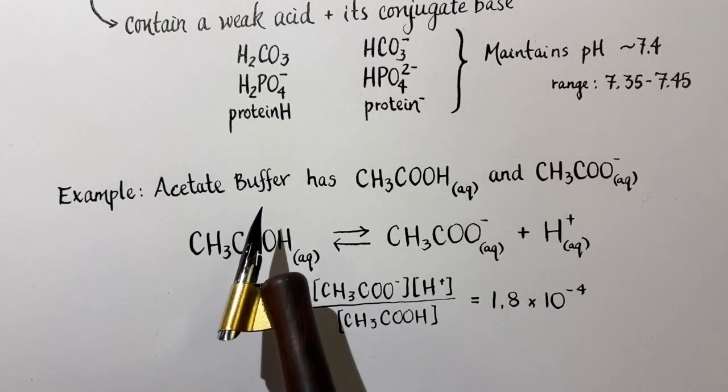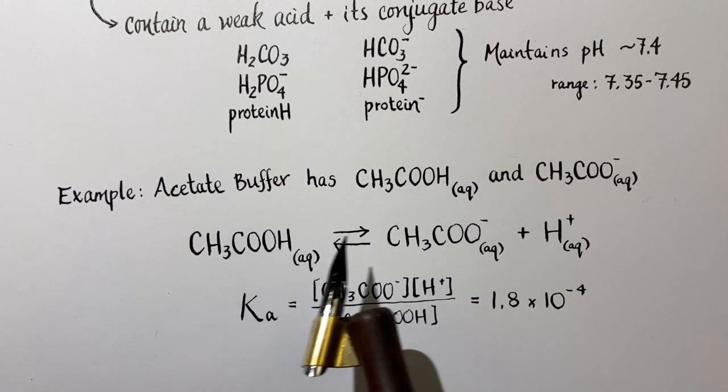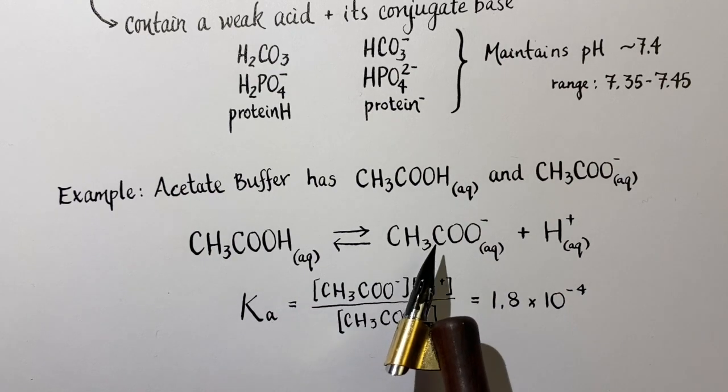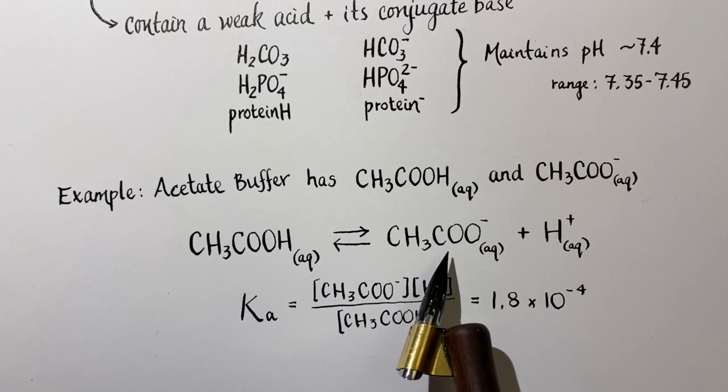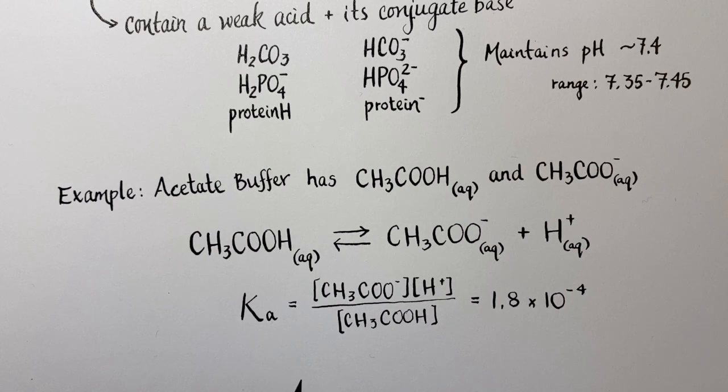So that's generally the concept of how a buffer works. As long as you have both of these present, and especially if you have some extra conjugate base in there, then you're ready to deal with whatever is thrown your way in terms of acid or base to maintain that pH.